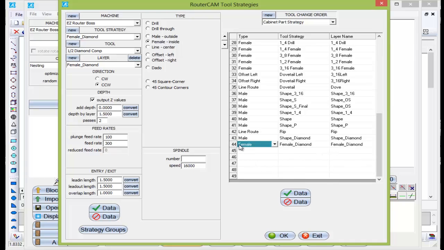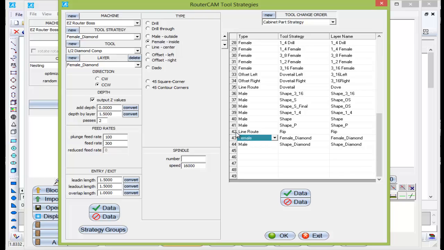And then when I let the screen refresh by clicking here, we've got these 2. Now I want to move these up to where I want these to occur. Since this is cutting out the inside and the male is cutting out the outside, I want this female to be ahead of the male because it reads this list as it comes down. When it finds a match in the list, it's going to cut that first. So all I'm going to do is, while it's highlighted, come up here to the little arrow and click there. So here's what's going to happen. It's going to do the female cut first and then the male cut.